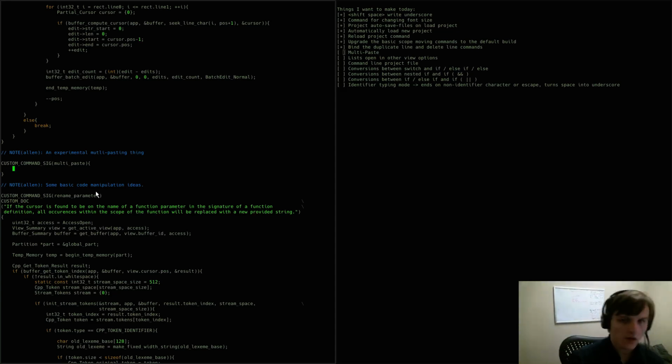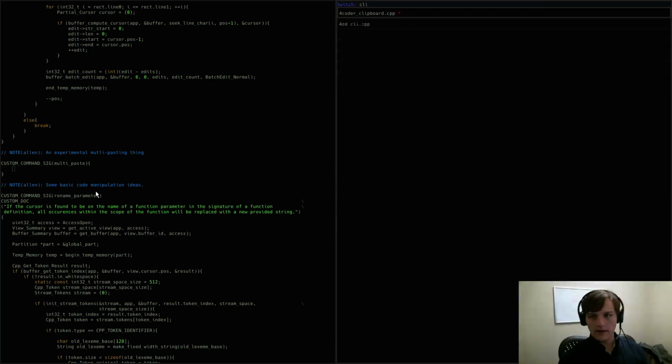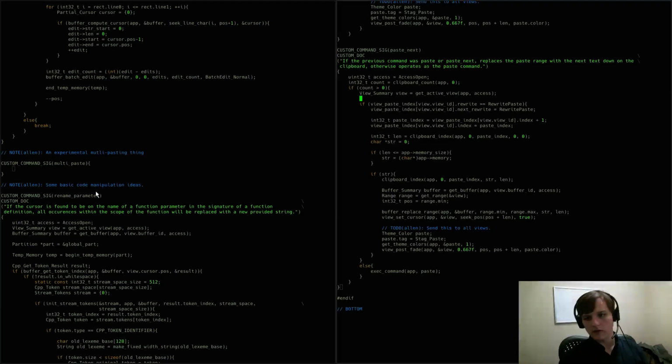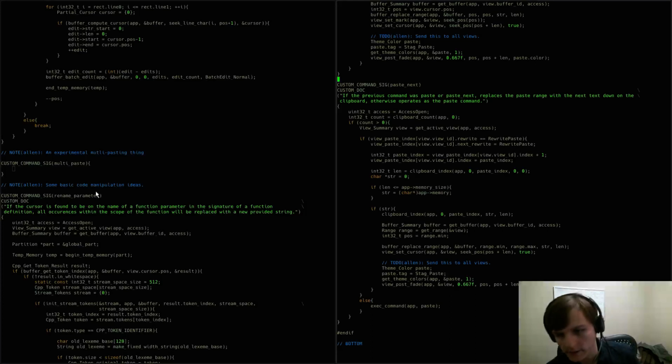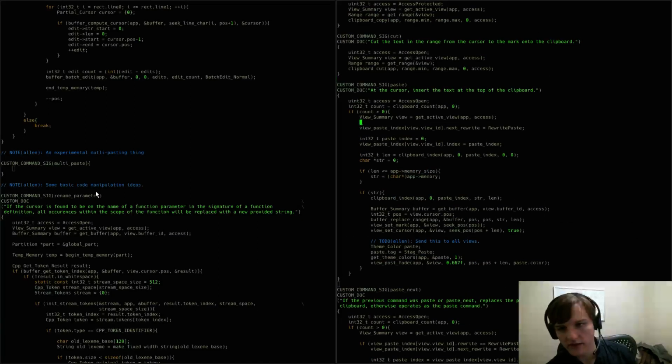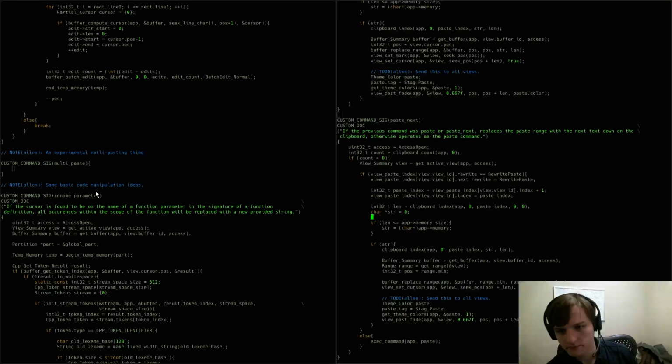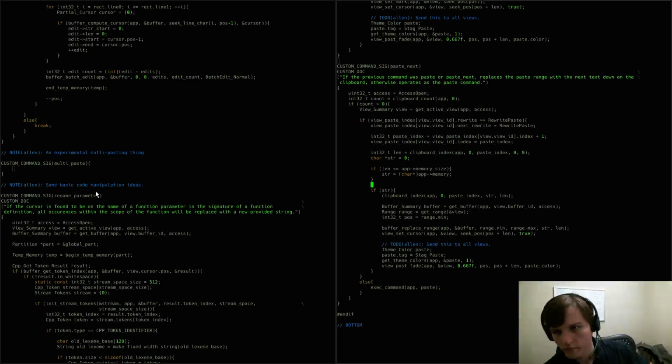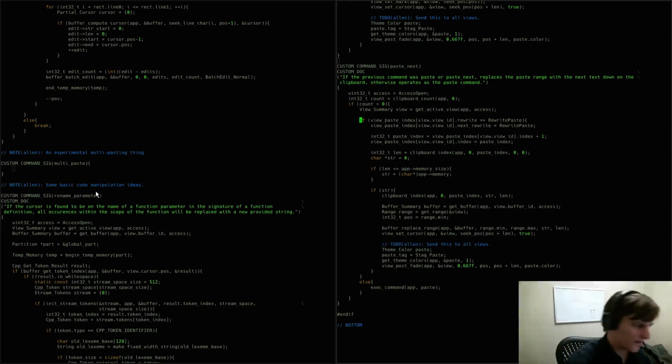I want something that can do the paste of multiple stages at once. There's two ways I can imagine setting that up.